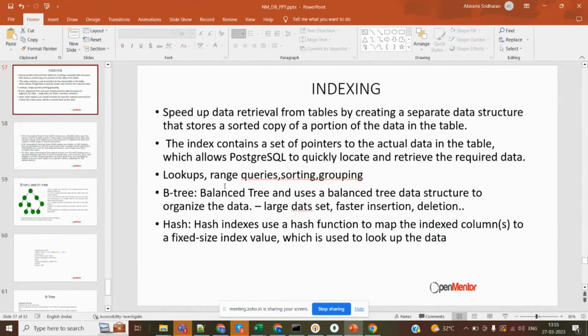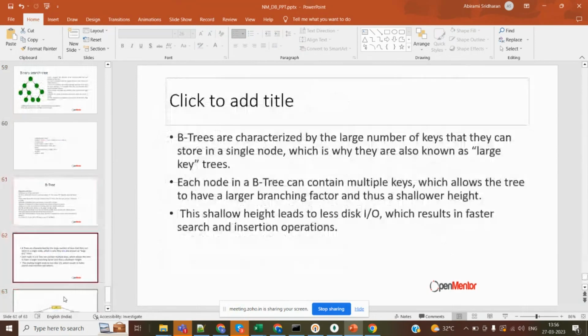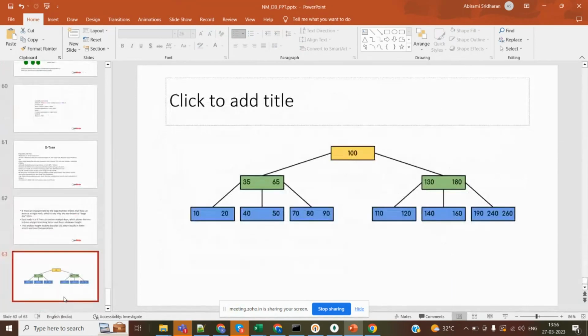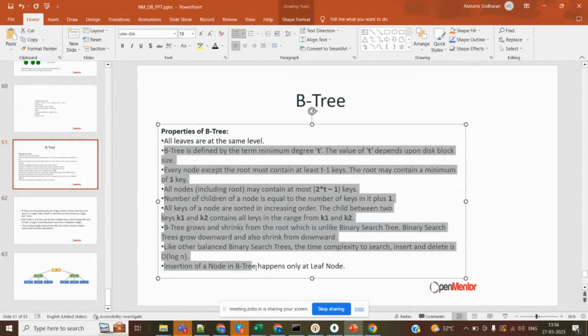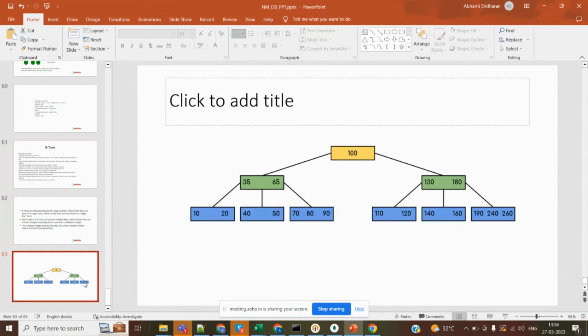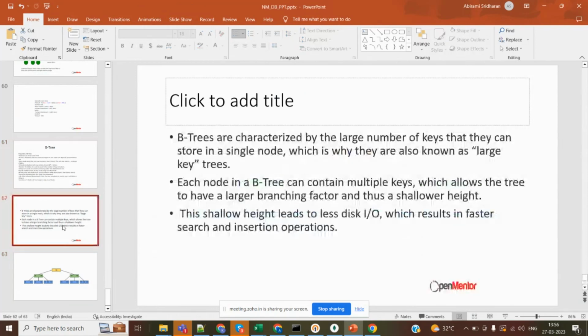You are not going to write any algorithms while writing the queries. Internally, Postgres does all of this while providing the indexing. That is what you have to know.